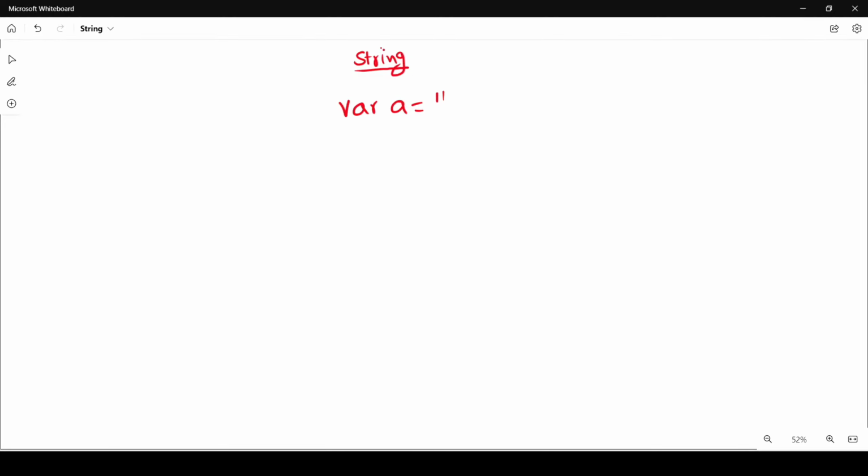If you want to declare a string data type, then you have to provide single or double quote. For example, I take double quote and after that provide "JavaScript is a scripting language".